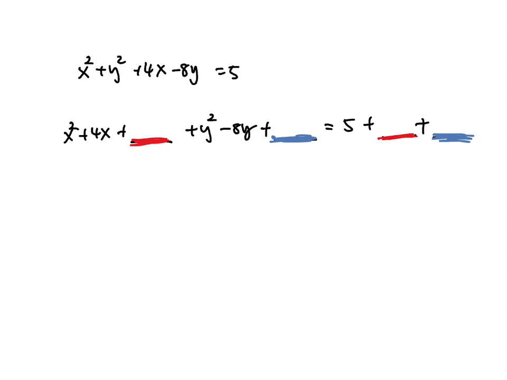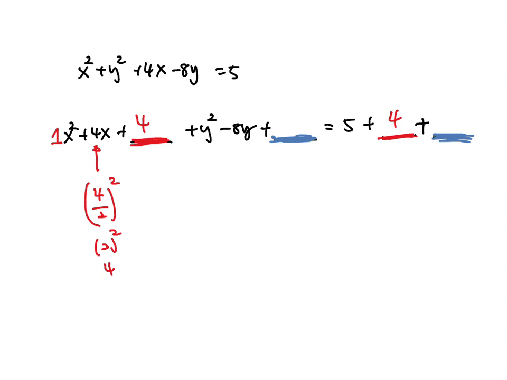Okay. So if you look at it, for x squared plus 4x, if I want to complete the square, I need to take this 4 divided by 2, then square it. Okay, that's our trick. The reason I can do that is because the number in front of x squared is 1. That only works when the number in front of x squared is 1. So take half of the 4 and then you square it. This time you still get 4. So we're just going to put 4 here. But whatever you add to one side, you also got to add to the other side.